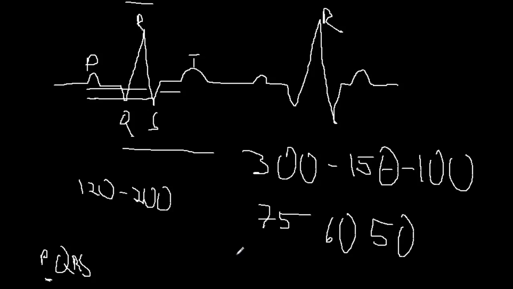Third degree heart block is also known as complete heart block. That is where there's an impulse generated in the SA node and it does not get to the ventricles at all. The ventricles will depolarize on their own. It's sometimes called an escape rhythm. Basically, the ventricles act as their own pacemaker.